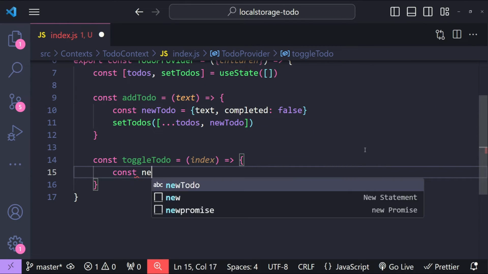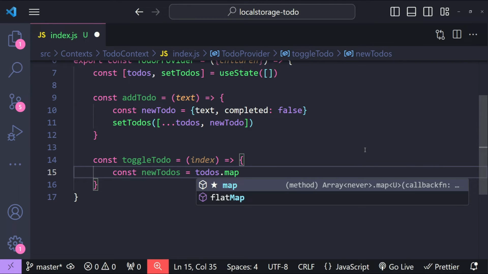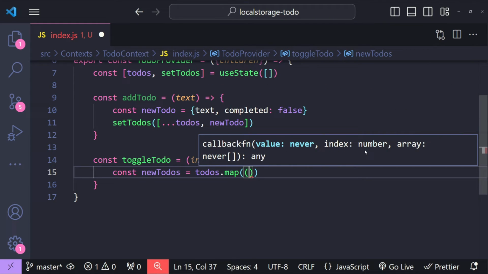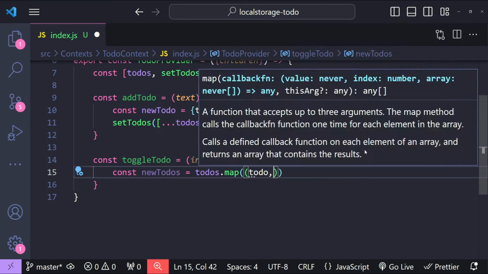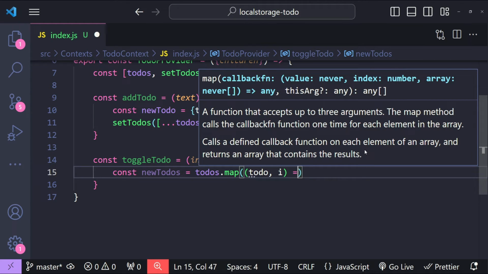So const newTodos equals todos.map, and then for the callback function, this is going to accept the argument for the current to-do item and then the index.